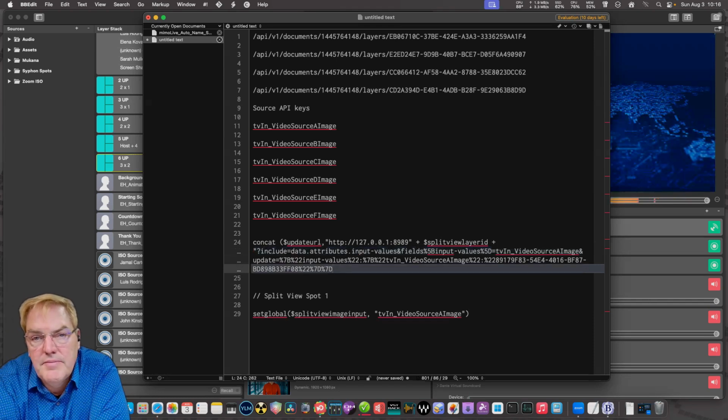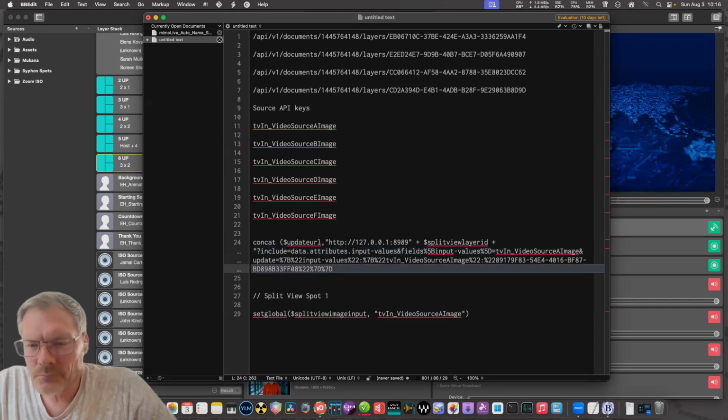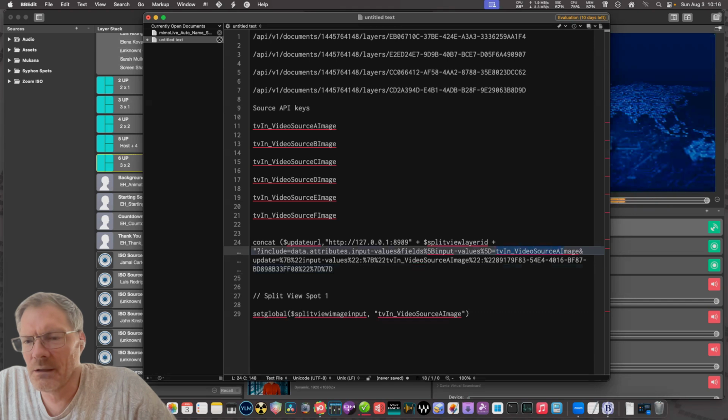Good point. So at the end of the second line, you see there is the name of the field, and we want to replace that. So there's equals TV and so on until the end.